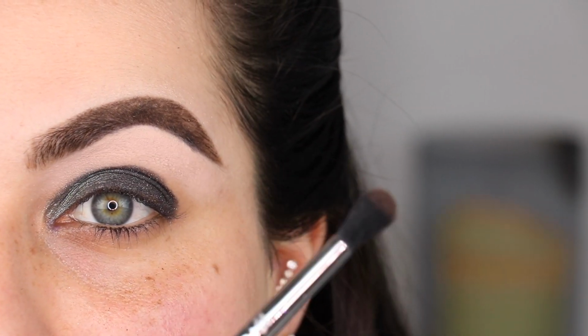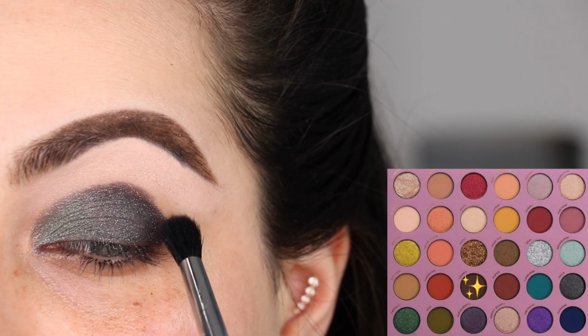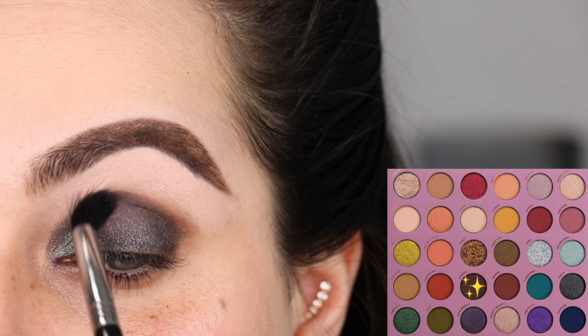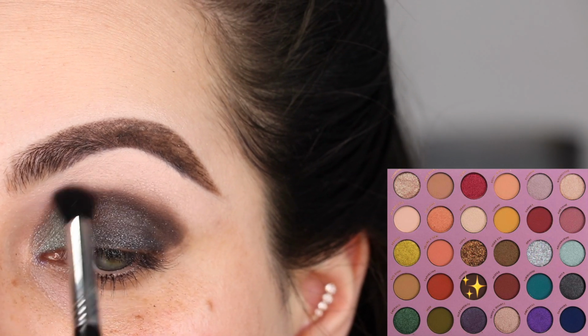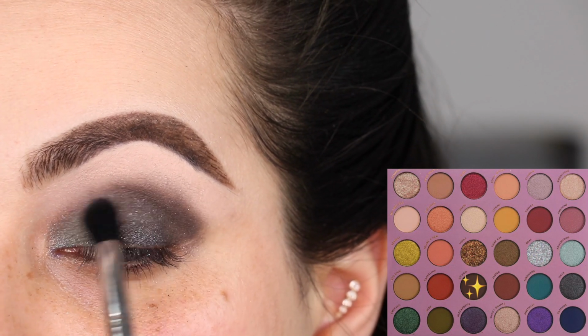I'm switching to my E38 brush from Sigma, and I have the color Stoned on the tip of it, and with that color we are going to start blending the edges of Onyx. So back and forth, back and forth, back and forth. We're going to start diffusing Onyx just like that until the edge is a little bit more smoky.